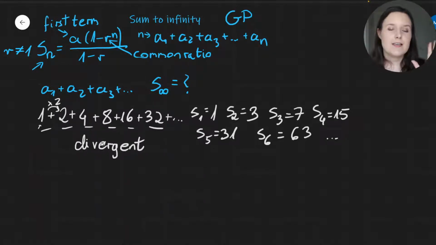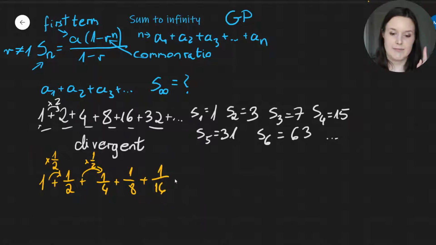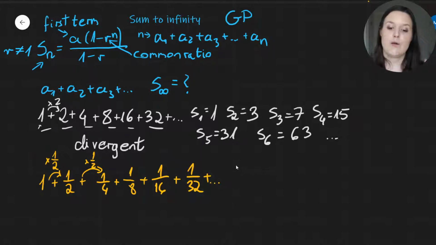But now let's take a look at the next example. Let's say that the first term in a geometric series is 1, but then the ratio is a fraction. So to create the next term, I multiply by half, that's 1/2, then the next term I multiply by half again, that's 1/4. The next term I multiply by half to create the next term. The common ratio is half. Well, now the situation looks completely different.